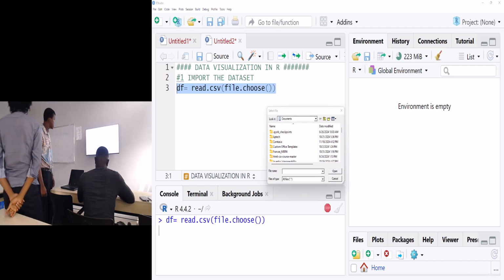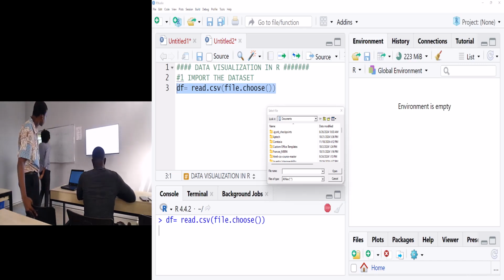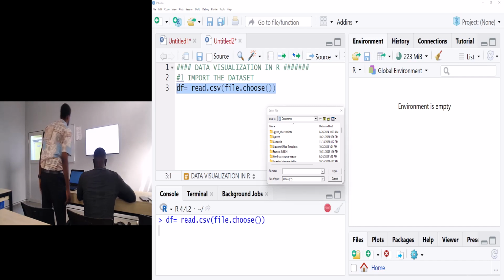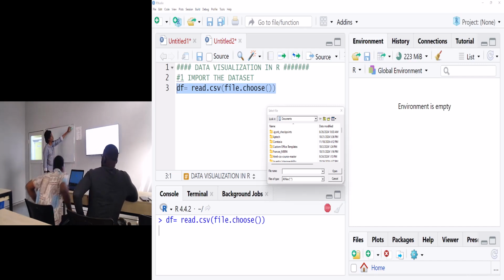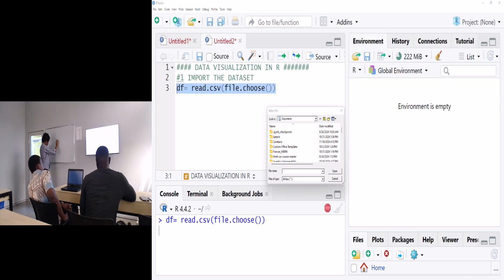So today we will be using the second data set. Or should we continue with the previous one? Which of the data sets should we use? The previous or continue with the first one? The new one. Okay, that's the movie ratings. All right. Yes, we're just starting. Waited for you guys.